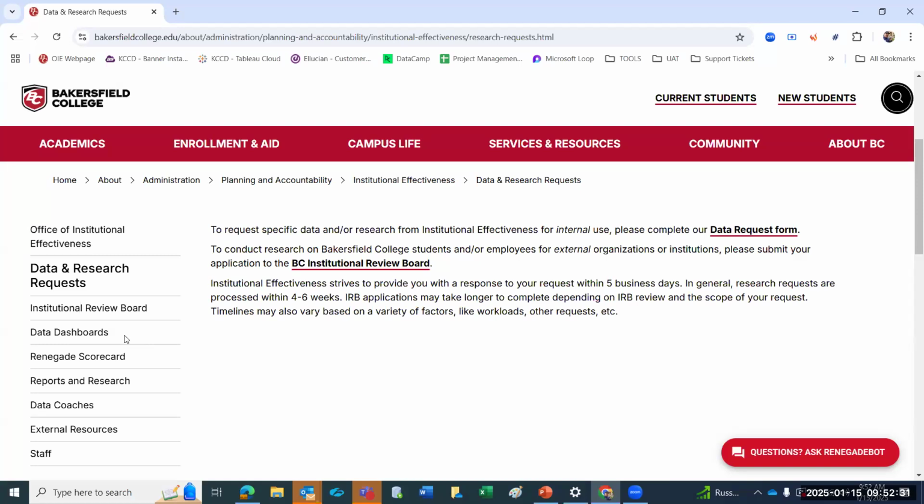So if you have a program review where you're being asked to itemize specific services that your department is offering, as long as those services are coded within Banner, Starfish, or any one of the myriad of various programs that we have here, we can assist you with itemizing that and doing a review of it. If you have program review items that you need to deliver, we can assist with that as well. We assist with matriculation and enrollment strategies, and also grants and institutional funding. So if you have a grant that you're applying for where you need data in order to support that, you can always fill out our data request form.